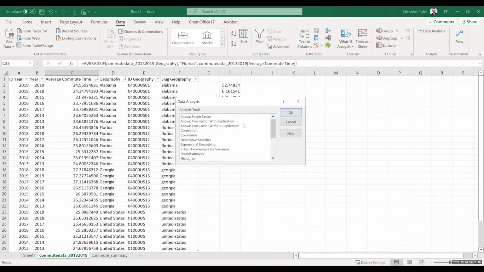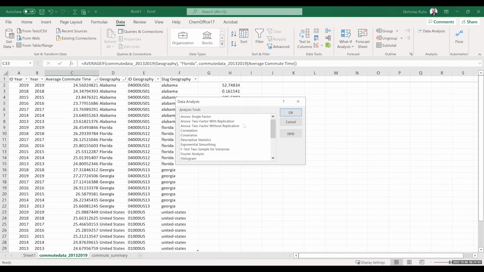The final thing to note, and this might be a little quality of life thing, but Excel doesn't necessarily log what you are doing, so sort of logging your process. So I encourage you, if you are doing several tests with the analysis toolpack, to keep track, whether it's in another document or in a notebook, of what tests you are doing, what sets of data you're doing them on, and what order you're doing them in, in case you need to go back and look for any errors or reperform this analysis.